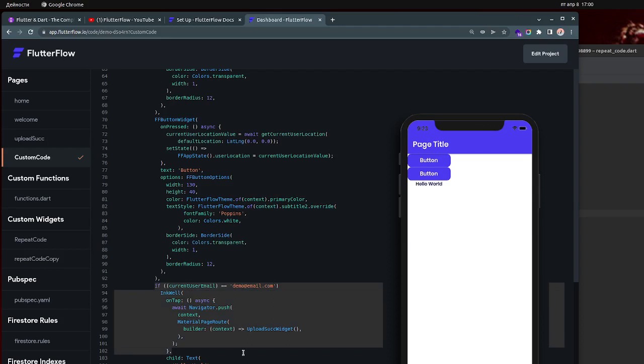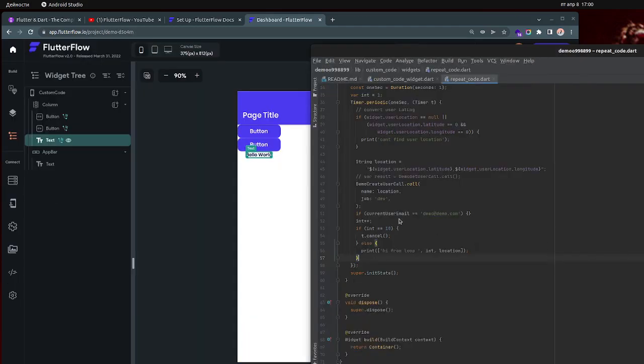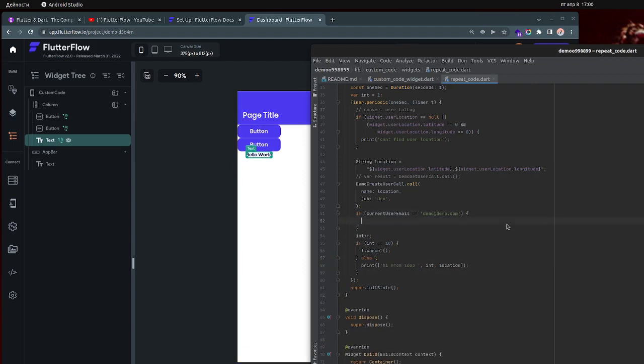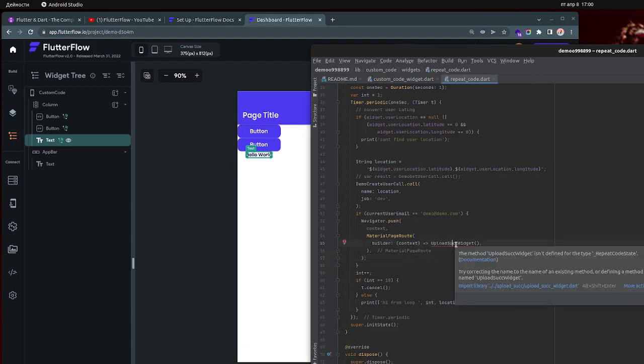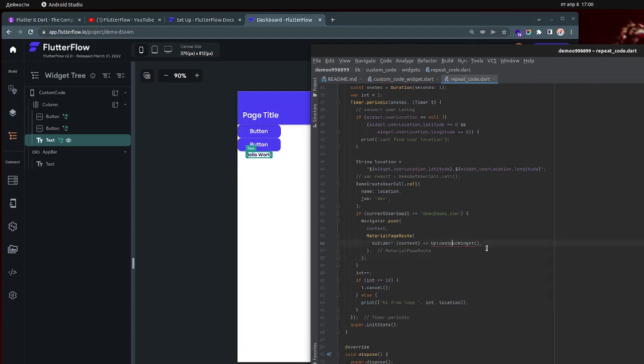You can see it over here, and on top is the navigation path that you're going to, and you can copy from this to this line. You can copy it like this and put it over here. The best thing is to put it over here just to see if it will work. It will complain, of course, because you have to import this page, and when you import it, it's not complaining anymore, which is great. It means that it will work.